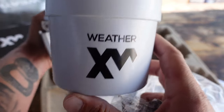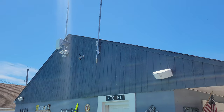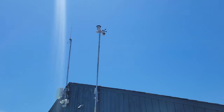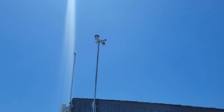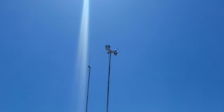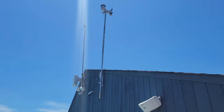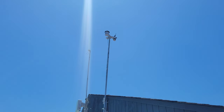I recently installed my WeatherXM station about a week ago, and as you can see, it's up there doing its thing in all of its glory. I'll get more into the setup process in a bit. I received this WeatherXM from Helium Deploy. If you're not familiar with Helium Deploy, they've been around for a while supporting all things Helium for the last few years. I've used a few of their services and been happy with all of them so far.